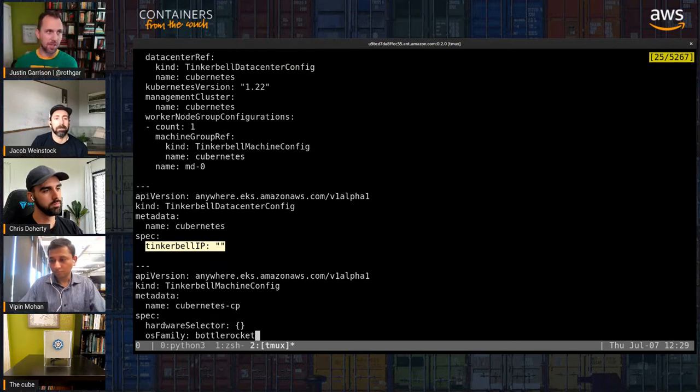And so there's going to be another IP address that Tinkerbell's running on, because you need an IP address that other machines can PXE boot to. So if you're adding new machines, if you're creating new clusters, you need a Tinkerbell stack available. For the bootstrap process, it runs everything on my laptop. And so I get a kind cluster that puts all this stuff in there. I'm not using that Kubernetes IP. I'm not using that Tinkerbell IP at first. I use those once I get the workload cluster available.